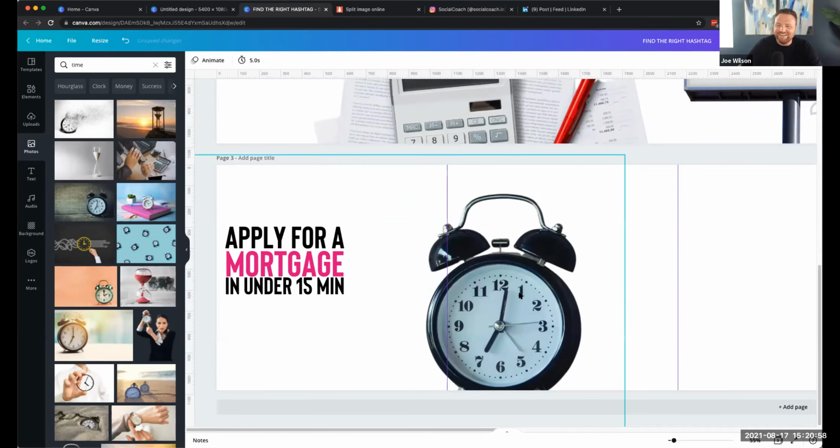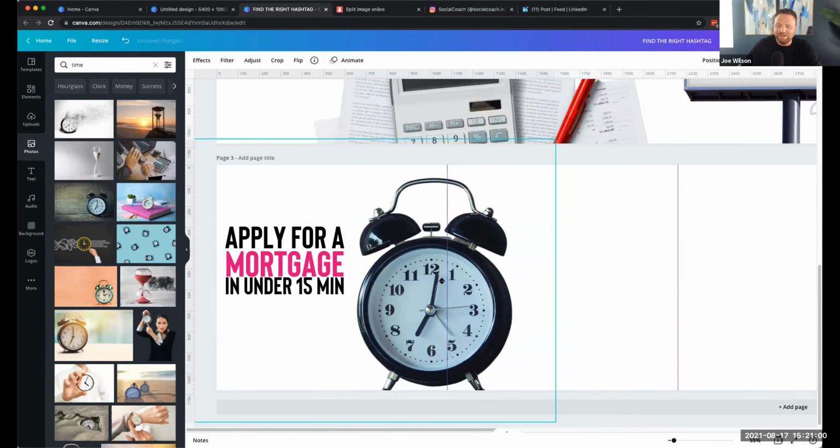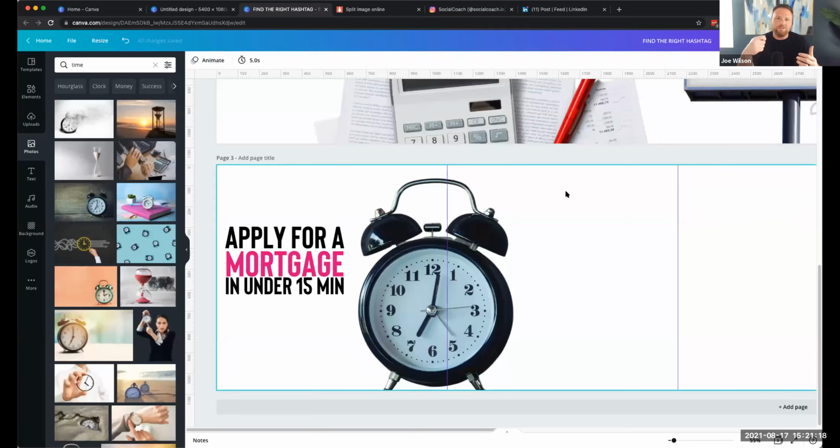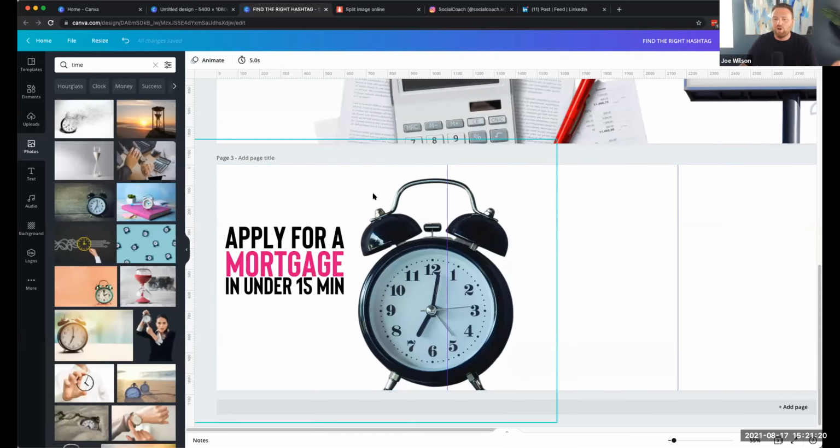So yeah, that's awesome. I'm glad to hear that. So here we're going to just kind of split this in half. Again, we're trying to create that movement, that momentum here. So it's going to be really cool. So apply for mortgage in our 15 minutes. That's our main header, our attention grabber, if you will. You know, what's the hook, right? That's your first page, that hook, something that you think might connect with your audience really, really well.